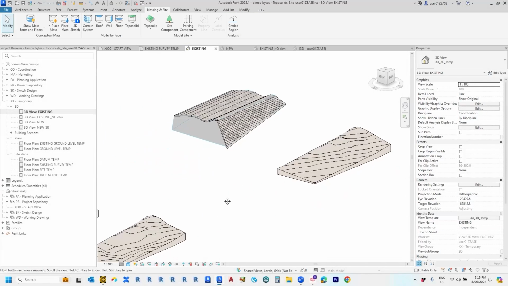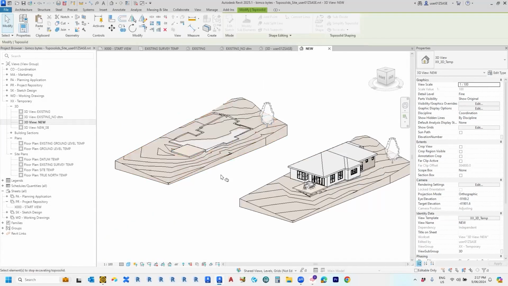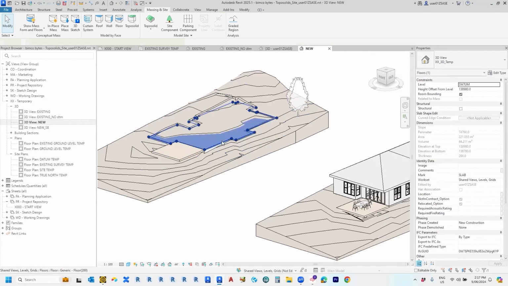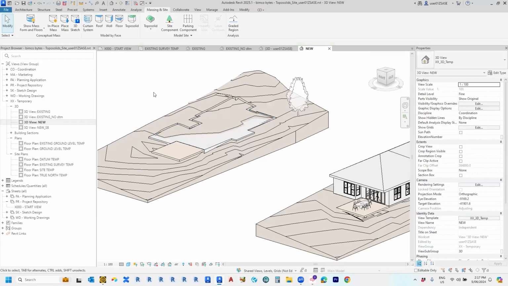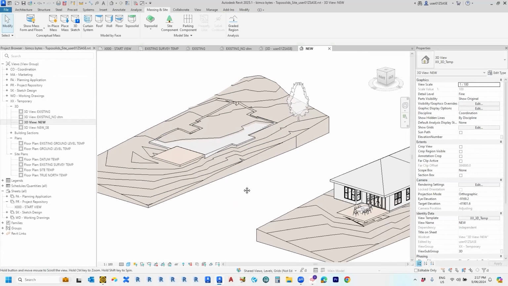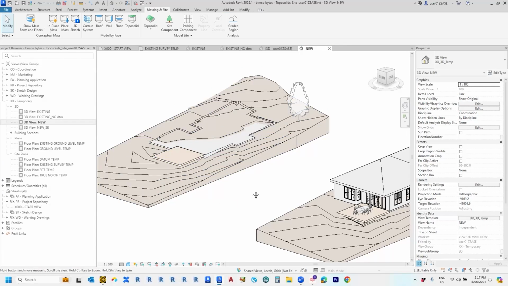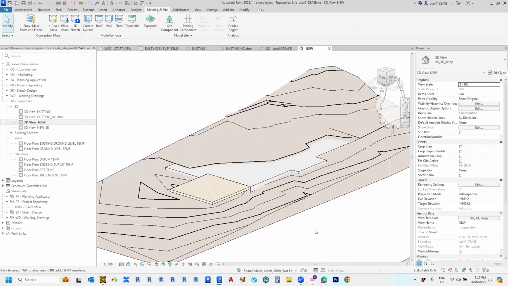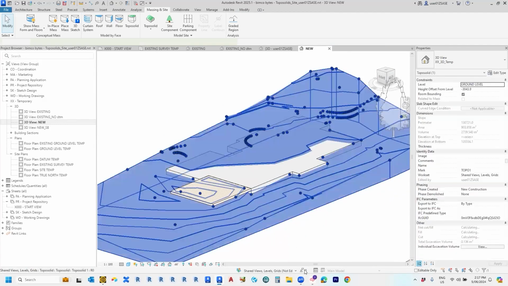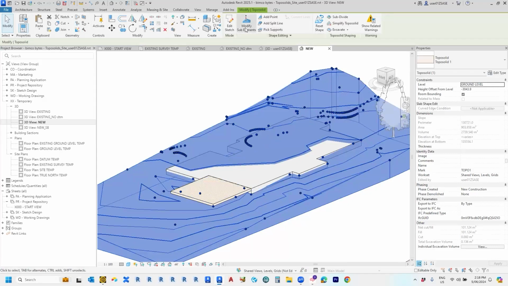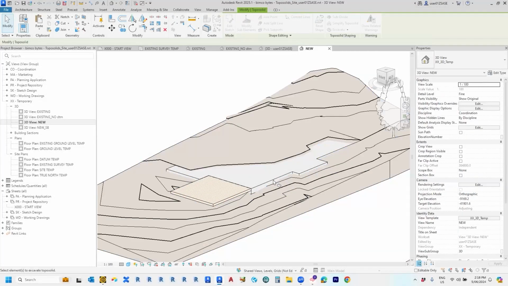So the next thing that we'll look at is how to create footings. Okay, so typically when you draw a floor in, and I've just done this by using the typical floor tool, doesn't have to be anything particularly special. What it would do is it would be buried within the topo surface like that. Now, in order to cut this out of the Toposolid, what we would do is we would click on the Toposolid, and then we will see here that there's a tool here called Excavate, and by clicking on that, it tells the Toposolid that is a foundational floor slab, and we can tick it on like that.